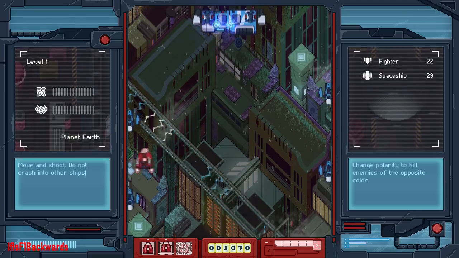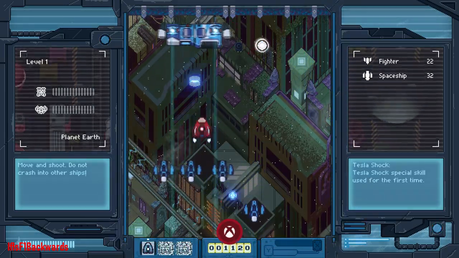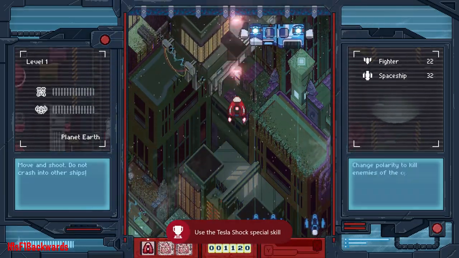So next one, the bar to the right is full, and this is where I press the X button up against the boss to use the Tesla, and that unlocks an achievement for me there. Again, you could do it at any point though.